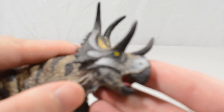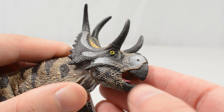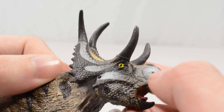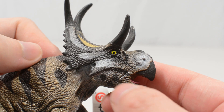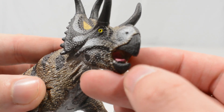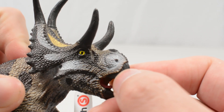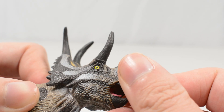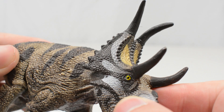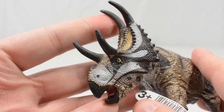If I bring it a little bit closer and we take a look at the head, you can see it has got an absolutely gorgeous level of detail. There are loads of different colours going on — yellow eye, loads of pebbled skin, blacks, whites, browns, and even a little bit of pink for the tongue itself. Even the beak has got texture sculpted into it, which looks really remarkable. You can see nostrils, the horns catching the light, and this goes up into the crest with some yellow markings that look fantastic, along with some extrusions.